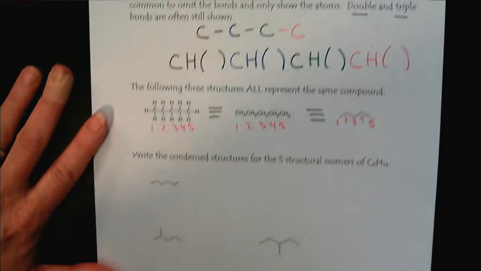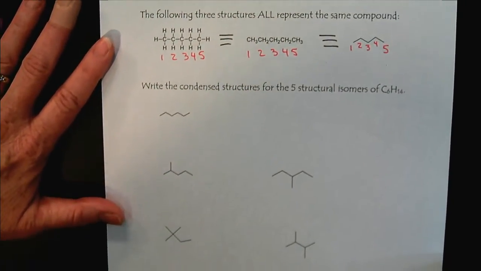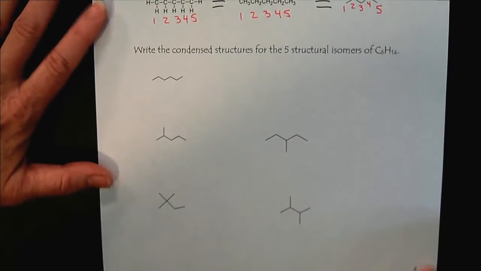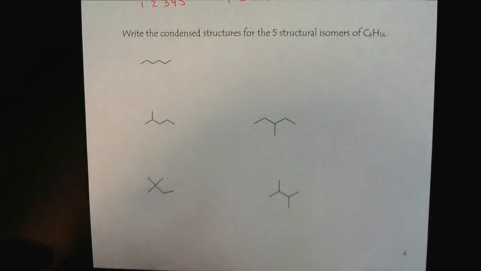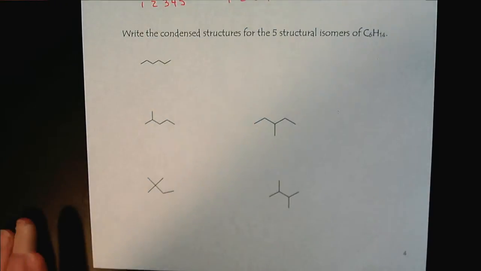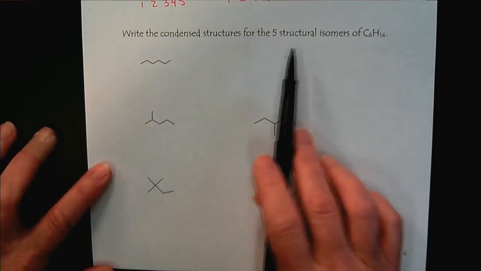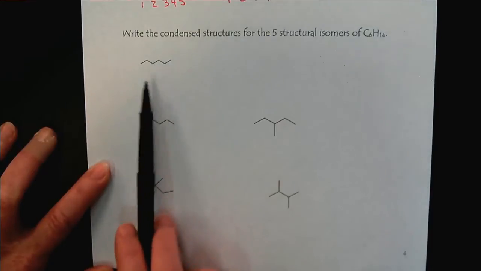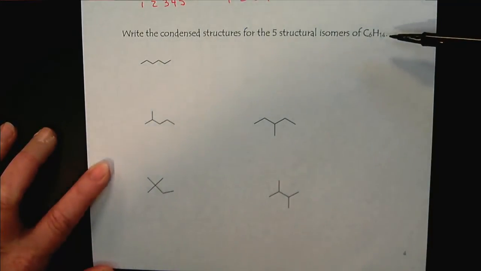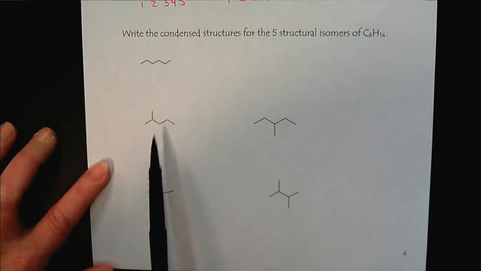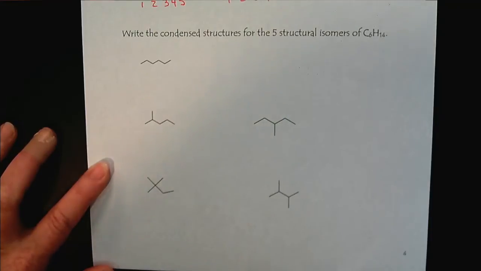So let's practice this. So we will talk about and define structural isomers. You should already know structural isomers from your notes, and we'll review that in the hydrocarbon part 2 video. So structural isomers, here's an example. All 5 of these compounds all have the chemical formula C6H14, but we see that because of the versatility of carbon, we are able to connect those 6 carbon atoms in very different arrangements.